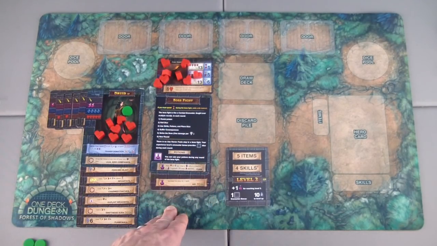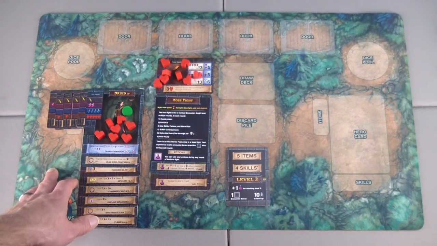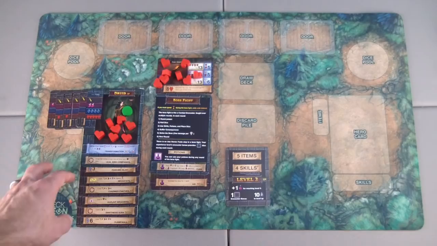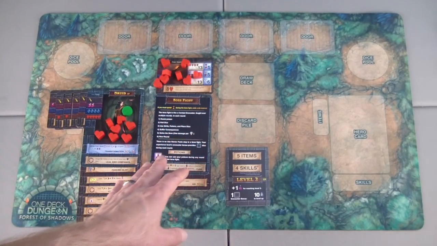I didn't do it this time, but I was also flying through the dungeon trying to avoid having dice exiled. My thoughts on the game, they're not much different from the thoughts I had on One Deck Dungeon. The rulebook is still easy to follow. I do like the added twist with the poison, even though you didn't see it really come into play here. I do like the exiling of dice.